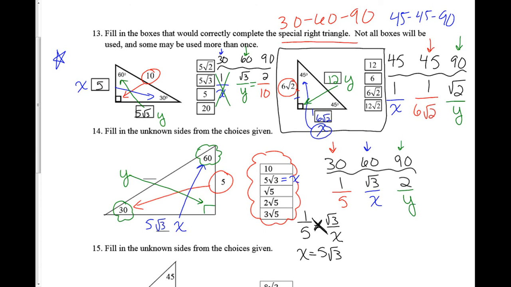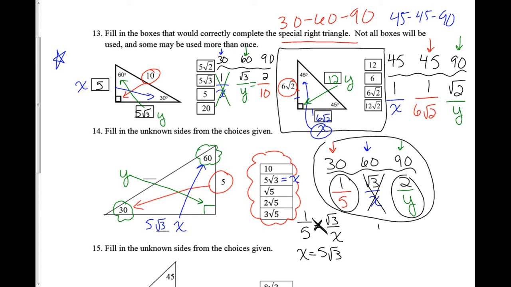So again, when I look at what I have in here, I know I have to use the y. This one has to be used. I've got to use this one, but I do not want to use the one with the x when I'm trying to find y, which means I'm going to use the 1/5 again. So I have 1 over 5 is equal to 2 over y. I cross multiply, and I have y is equal to 10. So I go back to my triangle, and I write 10 in the little space there by the triangle.